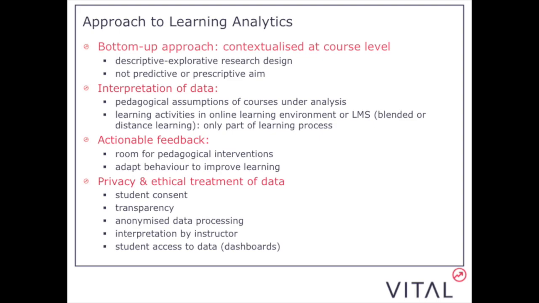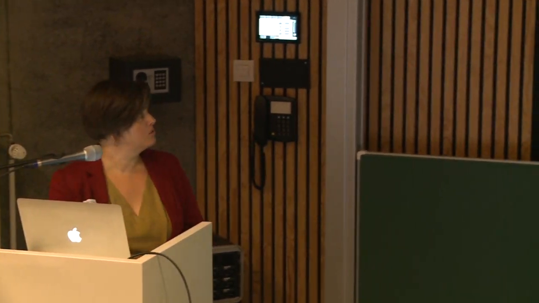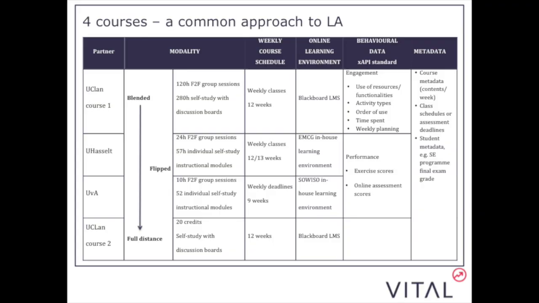So we have 4 quite different courses, but we wanted to implement a common approach to learning analytics. So, as I hope you can see from the table, the 4 courses have different blends. We have different modalities from blended to full distance courses. And the Hasselt University course is a flipped classroom design where students spend more time learning in self-study and preparing for classes than the actual session class time.